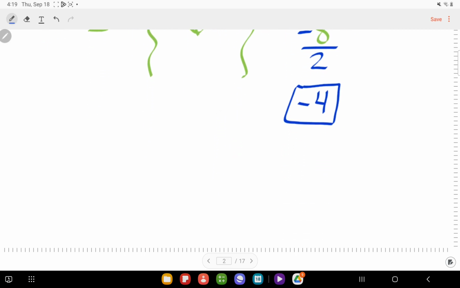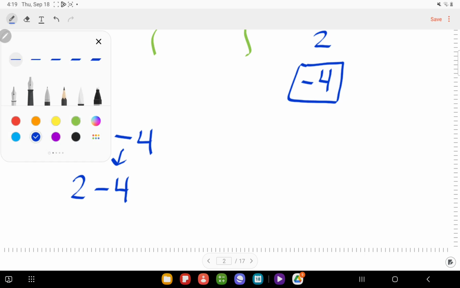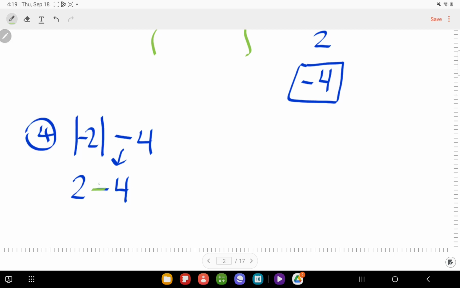Okay, let's do one more with a little addition at the end. Let's say the absolute value of negative 2, minus 4. Right? Well, what is the absolute value of negative 2? That's just 2. I still have this other stuff to bring down. I didn't do the minus 4 yet. And now I have positive 2 minus 4, or some of you want to change this because you want to make it adding the opposite. That's fine too. 2 and negative 4. Okay, they're different. I subtract. 4 minus 2 gets you 2. And I keep the sign of the bigger number, which was the 4.